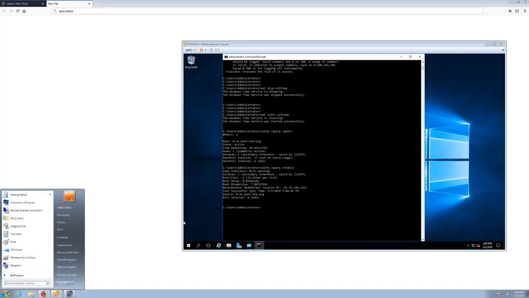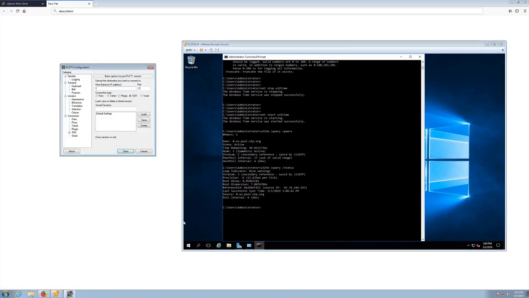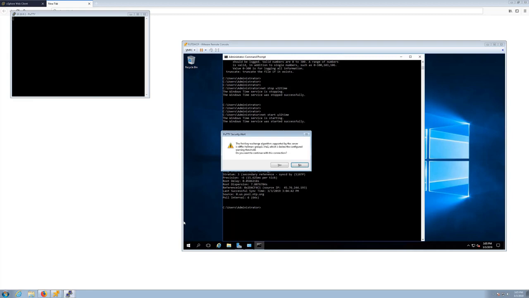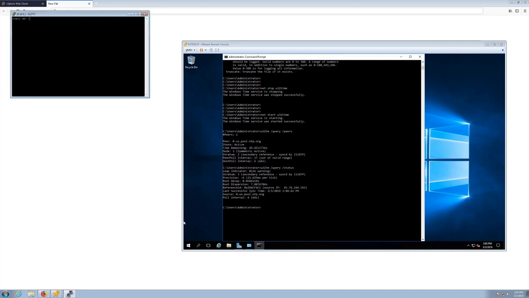So from here, we can go down here, and I guess I have PuTTY right here. We are going to SSH into my switch here.